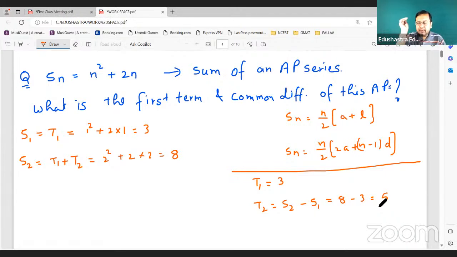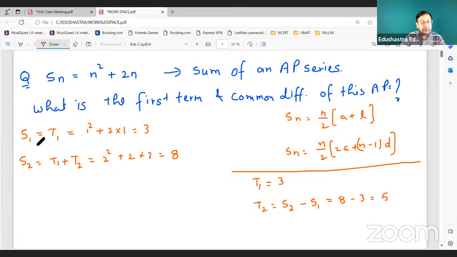Okay, so Apurva, what I am doing: I have a summation for a given AP series. If the summation is given, this means that there must be some number of terms in the AP series. I cannot say that the number of terms is 0 or negative. It may be one term, two terms, three terms. Now, when there are some number of terms, I can calculate the summation of just one term. One term summation is equal to the term itself, because only one term is there. So put this and get the first term as 3.